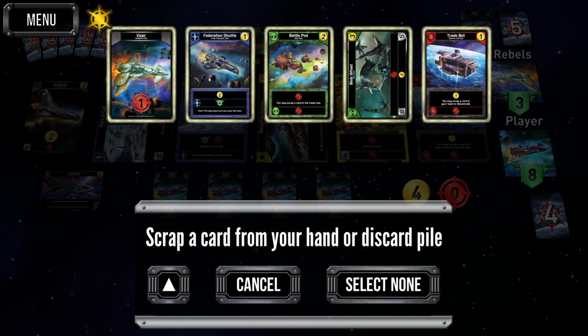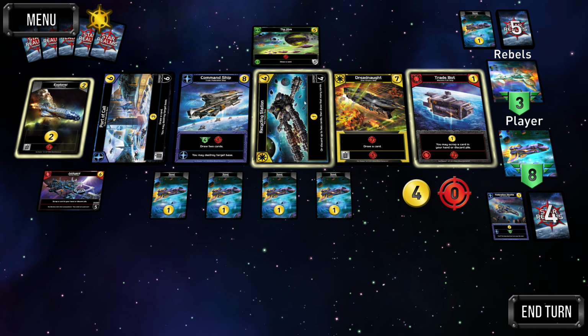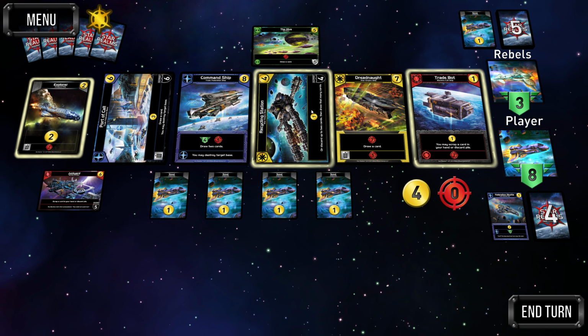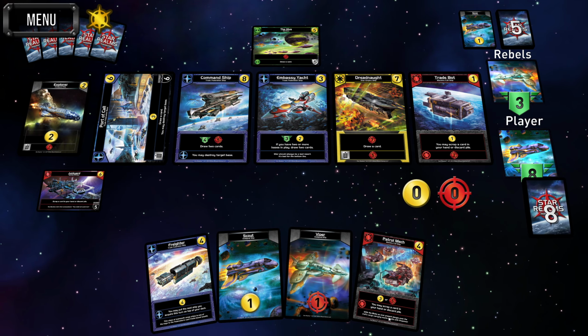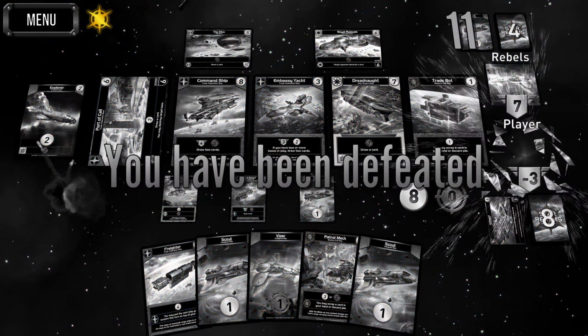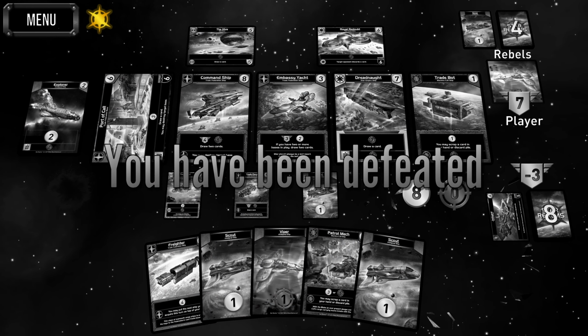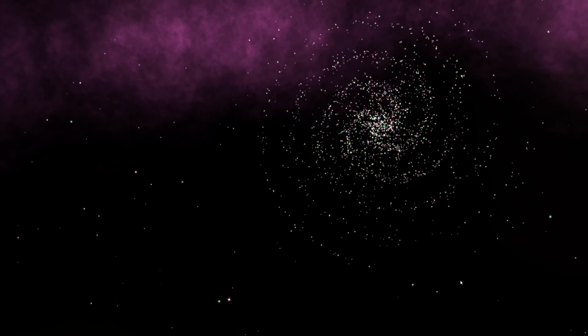Let's scrap that. The Viper. Let's do the base. Not that it's going to matter. All right, here we go. Oh, they have an outpost, though. Okay, well, all right, let's try that again.